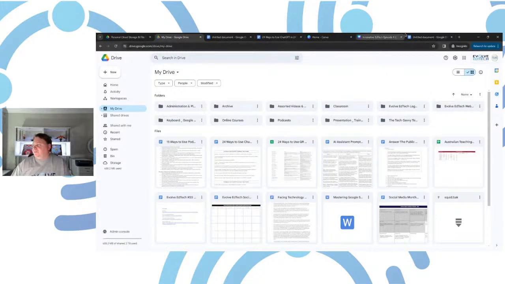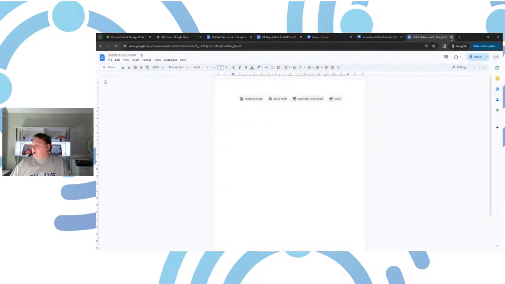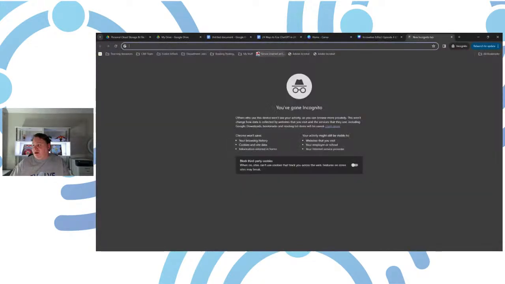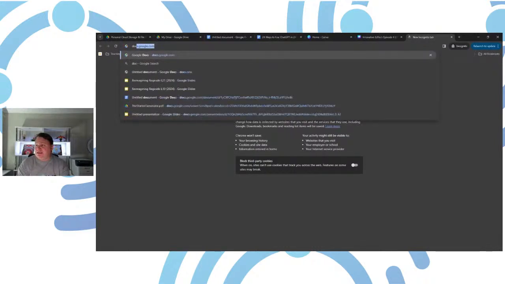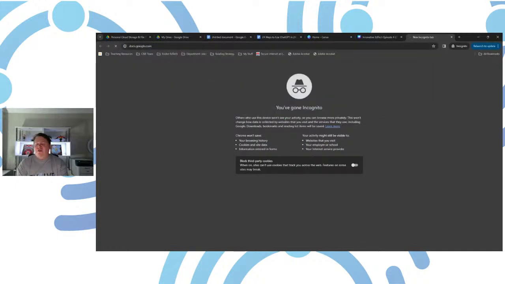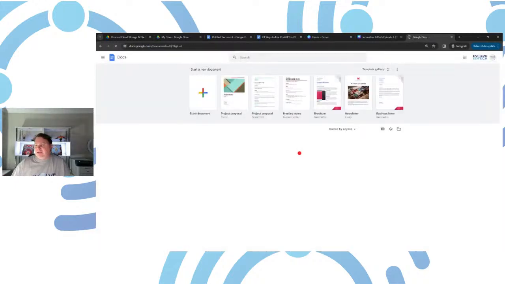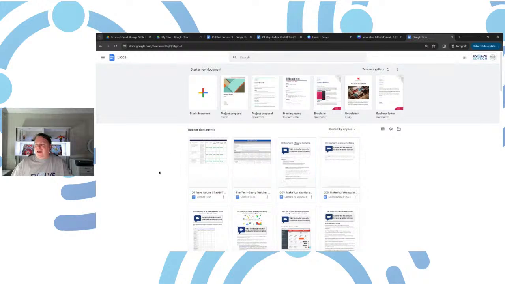If we are also looking at the other shortcut option that I mentioned, if we type in docs.google.com, that will open another blank document for us. That one, in fact, takes us to the actual Google Docs landing page, and then you just create a new document from here as a blank document.